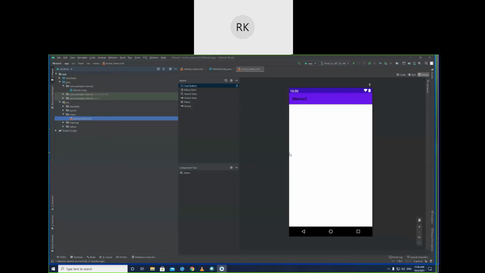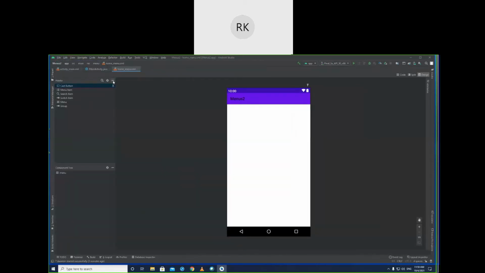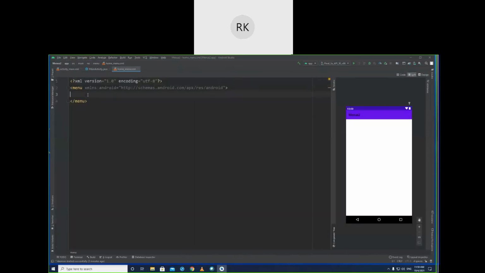It's actually a view. Now the layout is there, but the items are not there. What will be the items of the menu? For example, in a file menu here, you see these are the different items in a menu. So how to add these? Let me minimize this one and split this into two. So you see the menu is already created. Now we will have to add items to this.